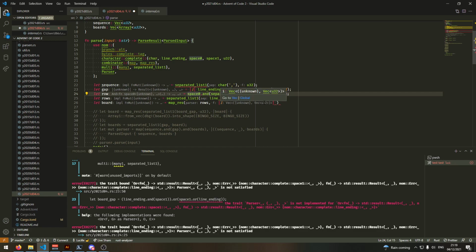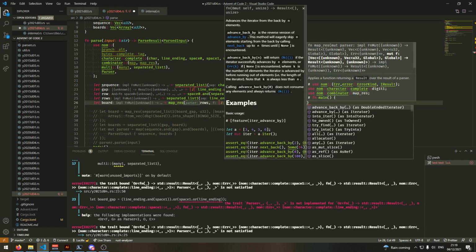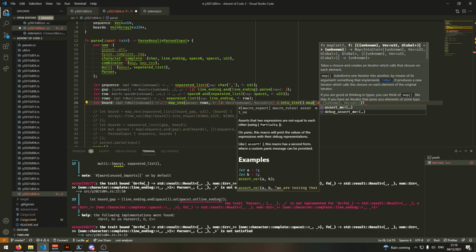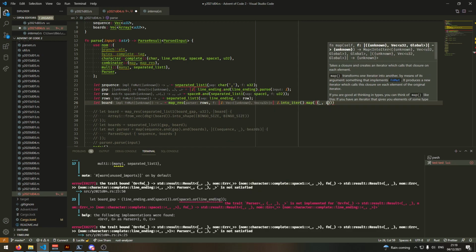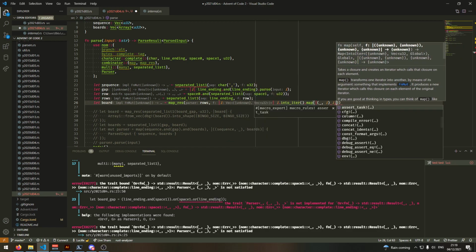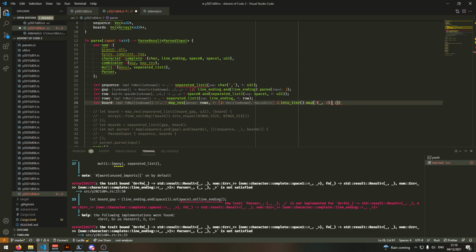Yeah. Okay, I'll have to handle that. We can say I into iter map I, flat map, of course.